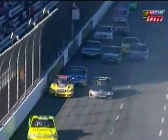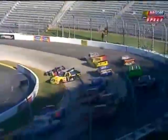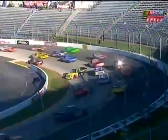Look at the damage to the 6 of Travis Kvapil. We saw the 17 of Michael McDowell probably oil up the racetrack, and here they get down in the corner 3 wide. The 1 of Jason Leffler, the 6 of Travis Kvapil makes some contact. They're inside and middle of a 3 wide situation. And the reason why the 15 was able to drive around the outside of these people, he was up where there wasn't any oil. Everybody else was sliding in oil, and he just went around the top side of them all. Good move by Ty Dillon to grease his way through there.